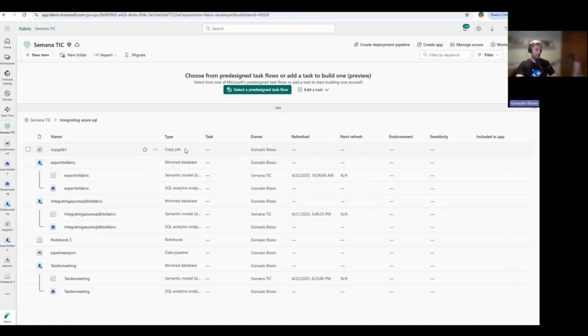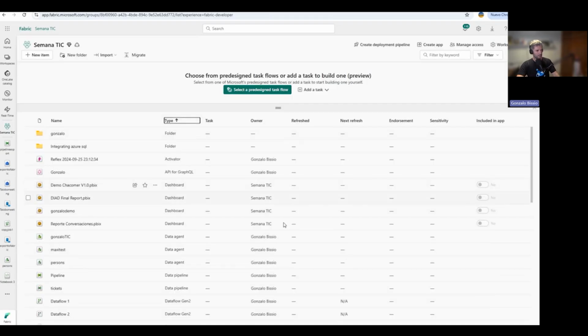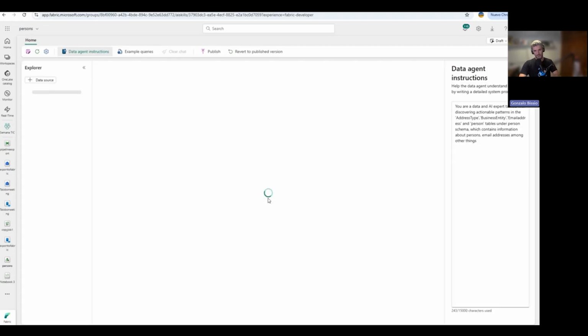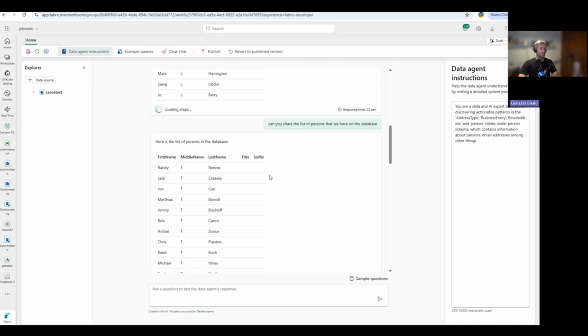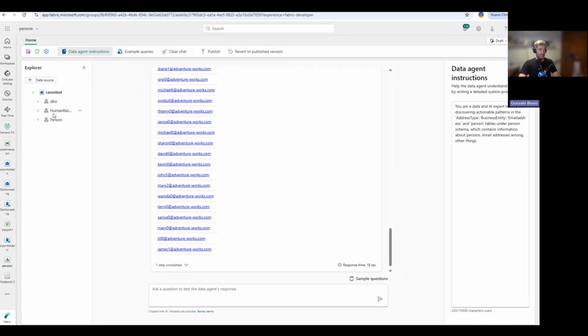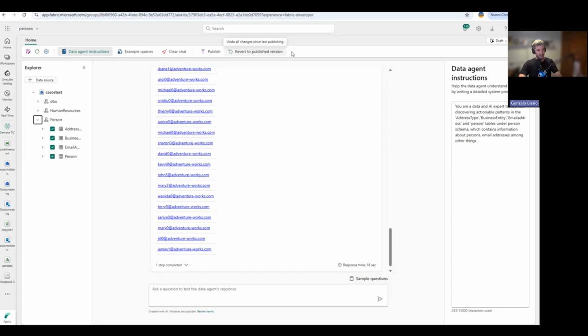And finally, you asked me to show the data agent. I will show you very quickly. So I will go here. Here we have, let me sort by data agent. I have my data agent, which is the same: new item, create data agent. Obviously, you need to add your data source. In my case, it's my warehouse, and I am using these 4 tables. Obviously, if you want everybody to use this, you need to click publish. Don't forget this, just in case, because I have had that problem in the past.